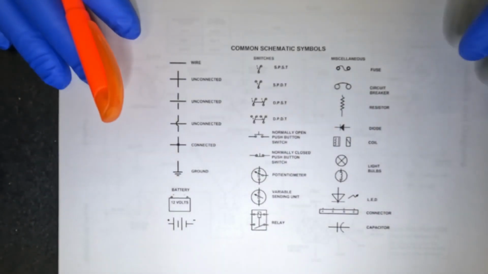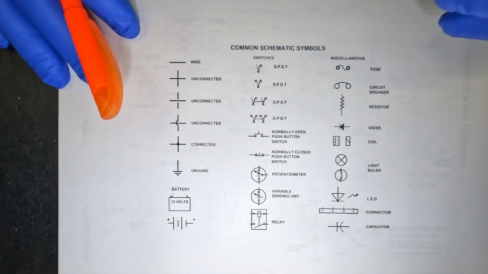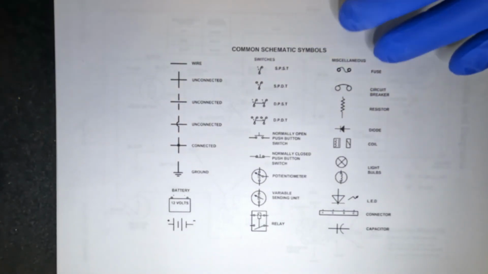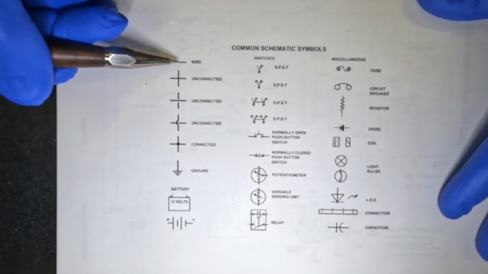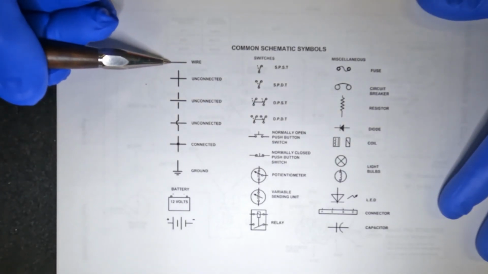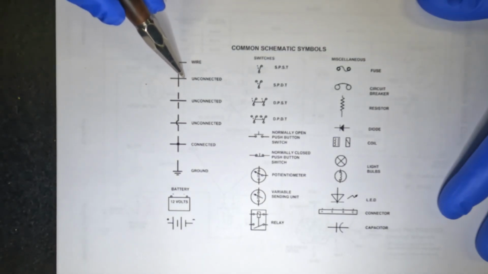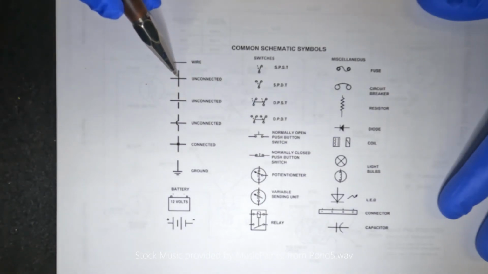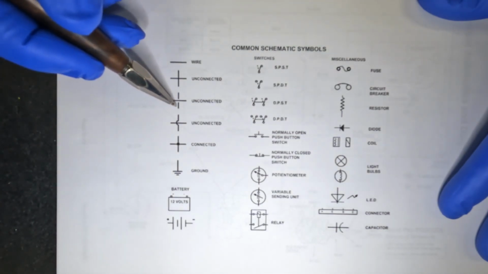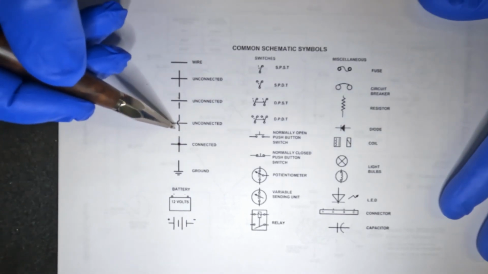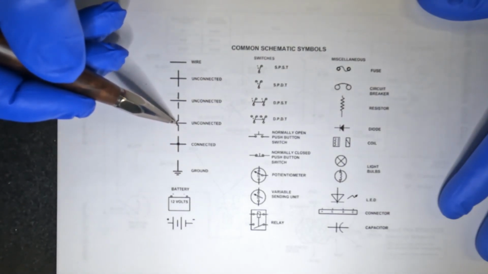Okay, so one of the first things we want to do is get ourselves familiarized with some of the symbols that have to do with schematic diagrams. Starting off with the simple ones that you're going to typically see on almost every schematic, here we have a line that represents the wire. When they're crossing, that means that those wires are unconnected. Also, this is another way that you might see it with the dash crossing over. A lot of times we'll see the loop over. That means these wires are not connected.